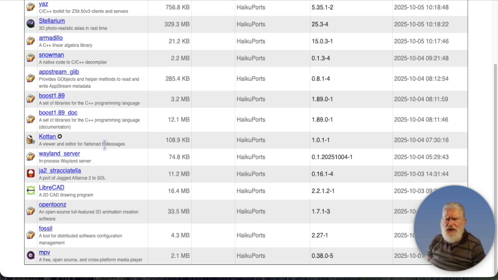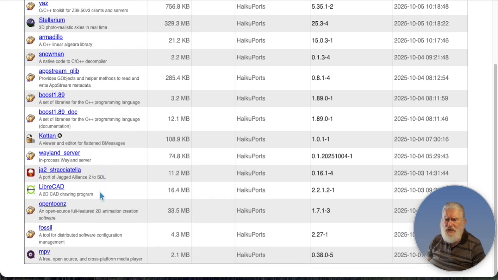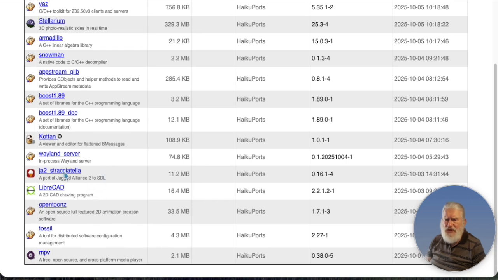A viewer and editor for flattened B messages. Okay, here's another game that's been ported to SDL. LibreCAD has had an update. MPV has had an update. And that's your media player.